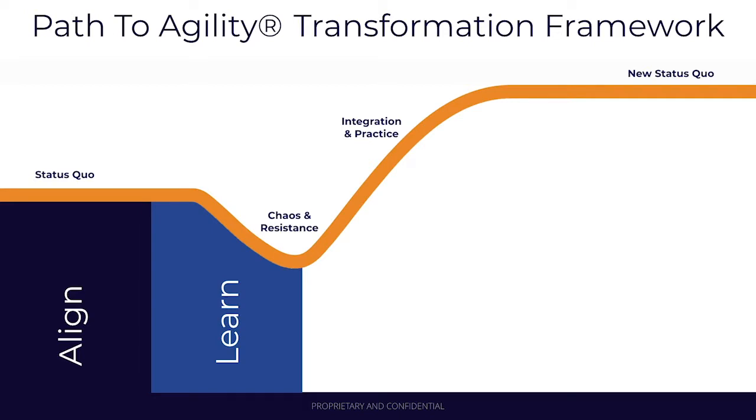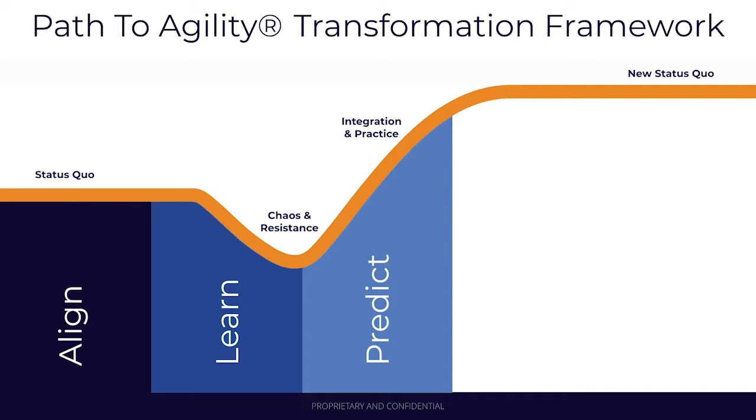The second stage of Path to Agility is what we call the learn stage. The learn stage isn't just about learning the terminology or the processes or the practices, but also creating a culture of learning, a dynamic where leaders are empowering the teams, letting go of control and allowing the teams to start taking ownership. The teams are learning how to own their process and have good, meaningful retrospectives. And the leaders are learning how to improve the organization, creating things like impediment boards, tracking organizational impediments and figuring out how to improve.